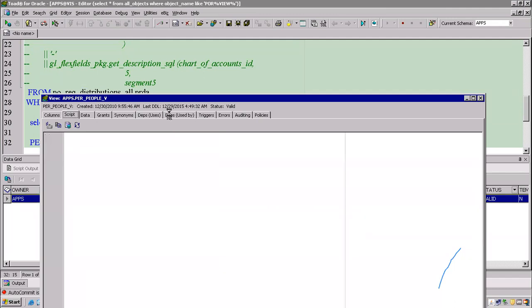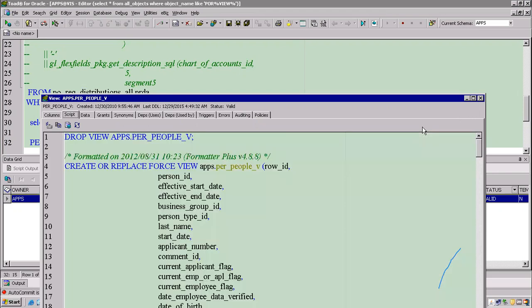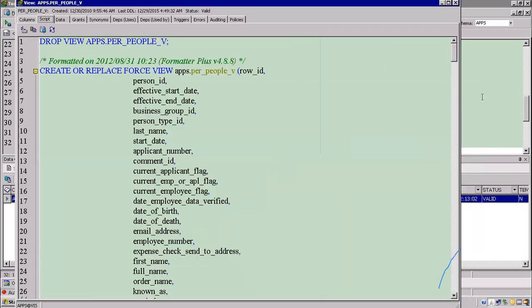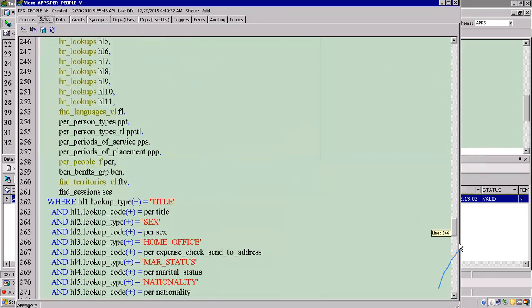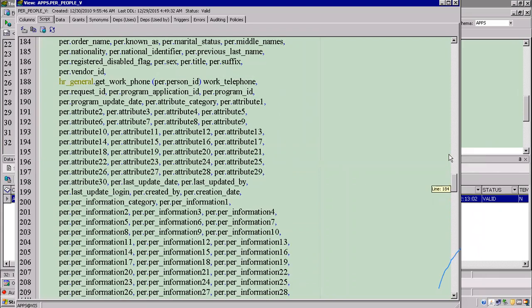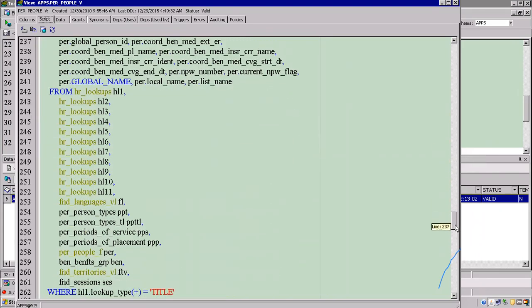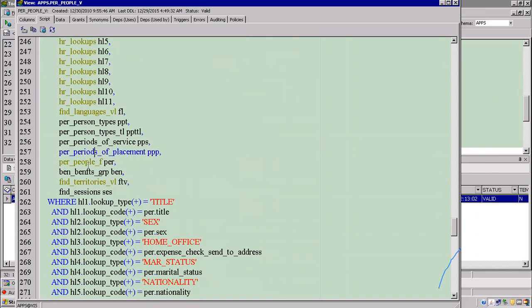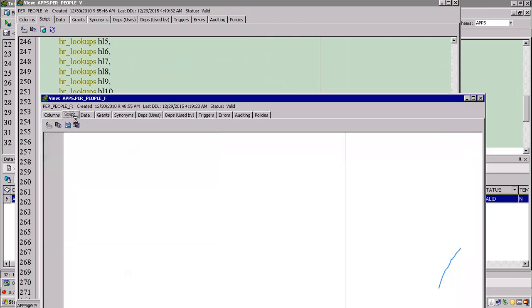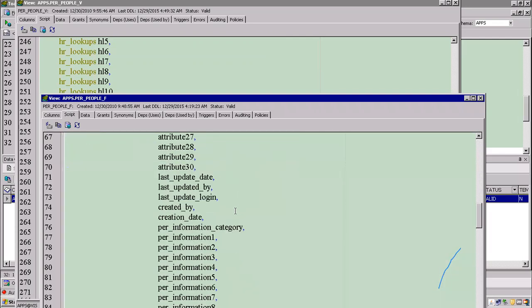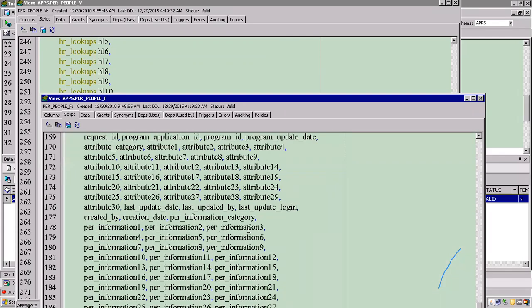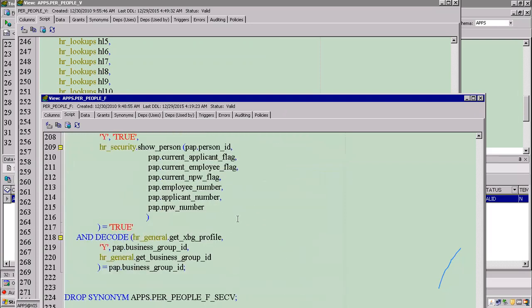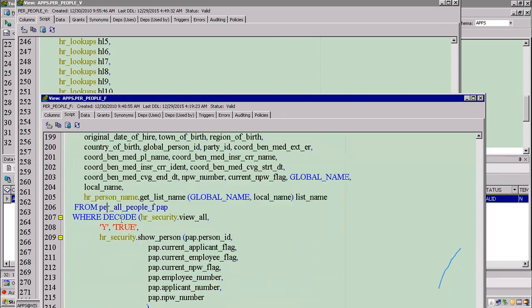Go to script here. F4 again, script. This is the final table.